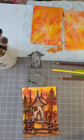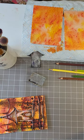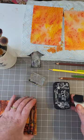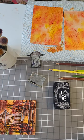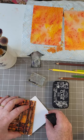Right, I think it's time to move on to my yellow pencil. Oh no, before I move on to my yellow, what I'm going to do is, I don't know where I've put it. I usually have a piece, there it is. I'm just going to take my Nocterne and I'll pop a little bit of paper under there. A little bit of scrap paper. It's not quite big enough. A little bit of scrap paper.